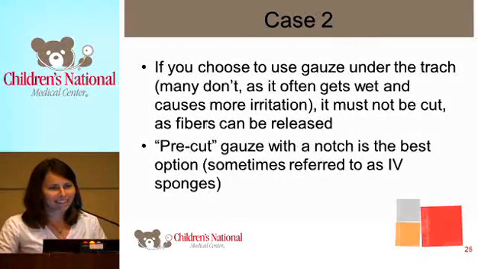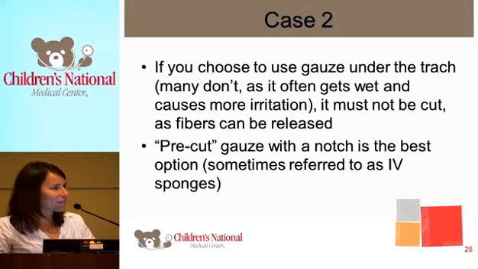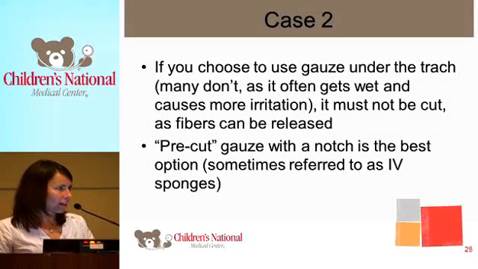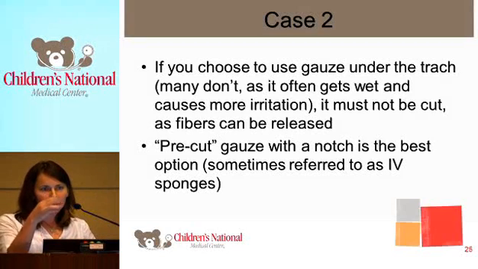No, you can't. And the reason, again something I learned recently, is that when you cut the gauze, it releases little fibers that can actually get inside the trach. So the answer to that is no, don't cut the gauze. Let's get the special gauze. Most of the time it's called an IV sponge. Essentially, it's just pre-cut with a notch to go up and around the tracheostomy.